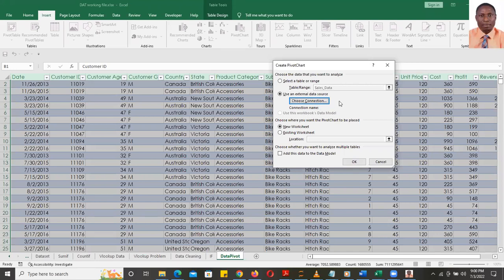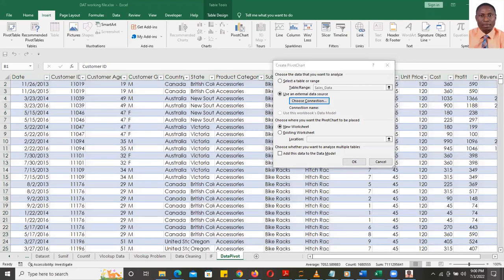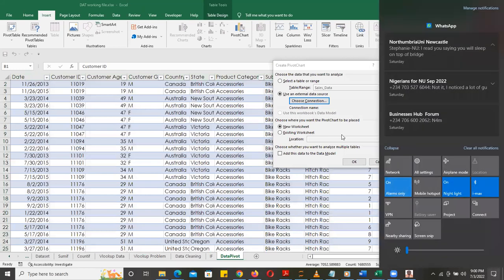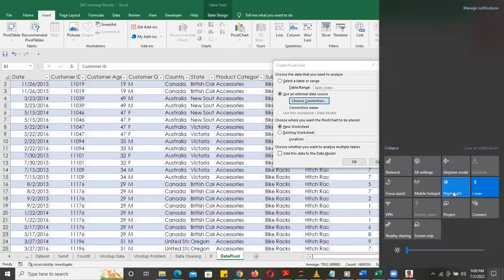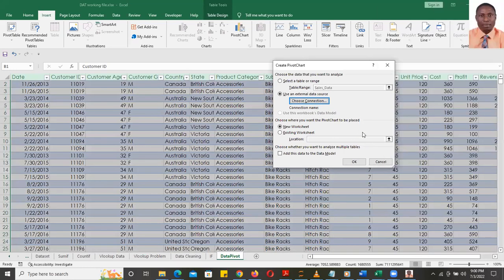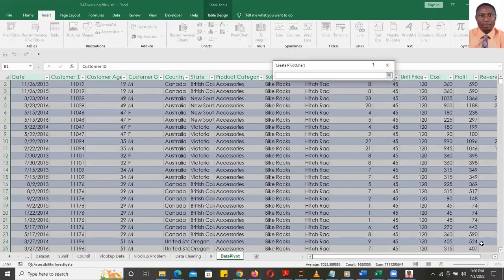But if your data set is not so large, and you just want to see what it's going to look like if I have my pivot chart or my pivot table beside my data set, then you click existing worksheet and you select where you want it placed.